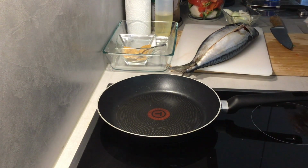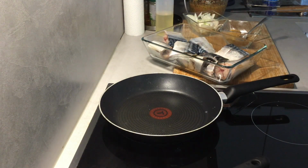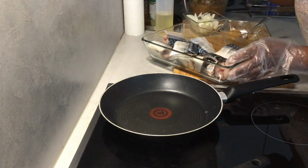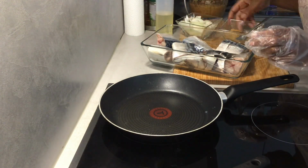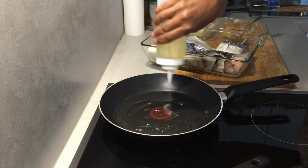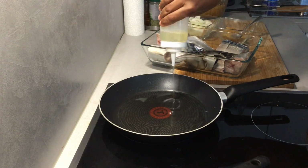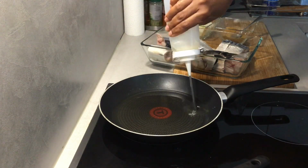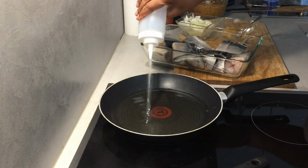So what we do here, we'll spare you the noise and then we'll get back to you. Okay, finish chopping. I chopped the fish already. I cut the fish rather. So what we're doing here, we're starting to add, as I mentioned it earlier on, this is sunflower, and today we're gonna have a lot of oil because the fish need to be deep fried.